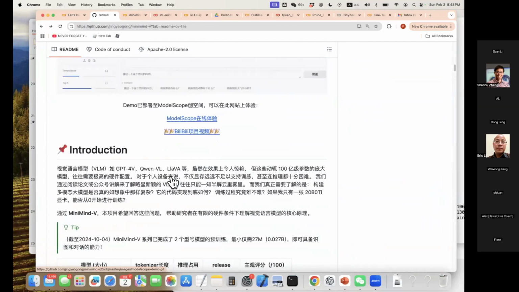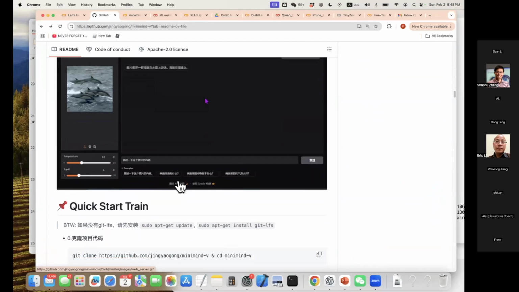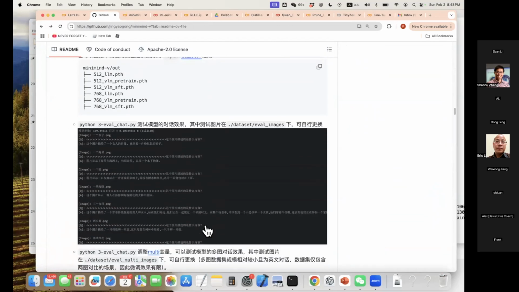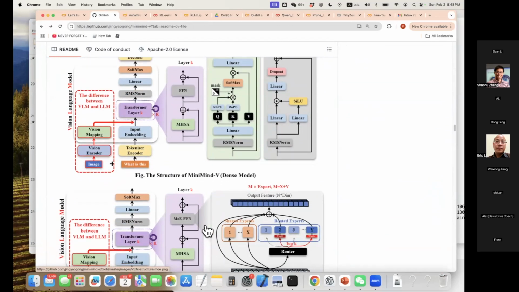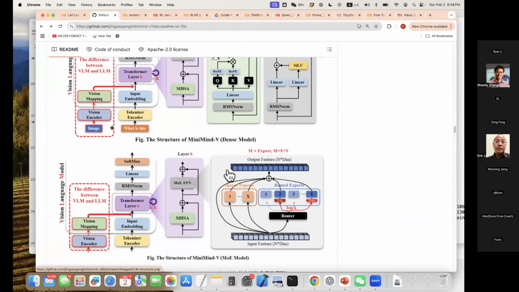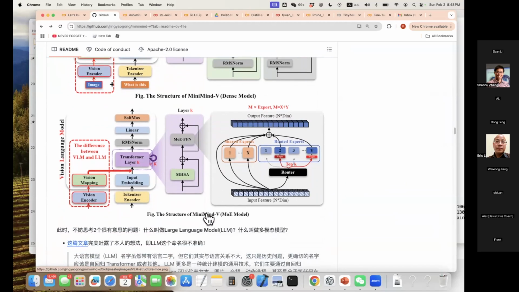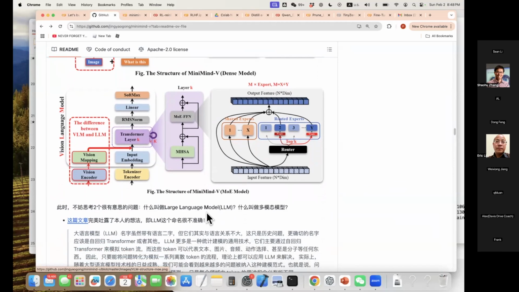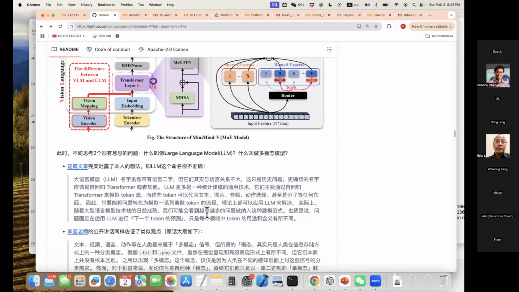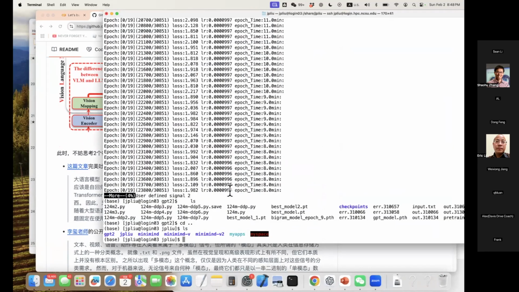This one also has a MoE, the mixture of experts. As you can see here, this is the dense model, and this one is with MoE, the mixture of experts. It's a very open source small model, and with a couple of GPUs you can play around. That's amazing. I think this is even more useful than DeepSeek, and we will talk about it later. This is a great resource you can play around with, as a demo to you.